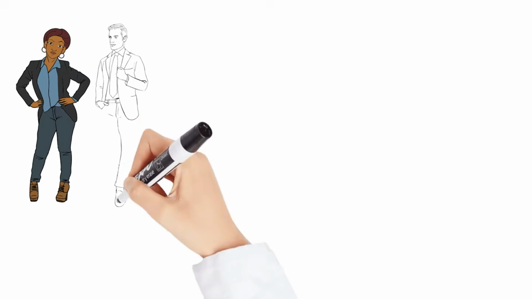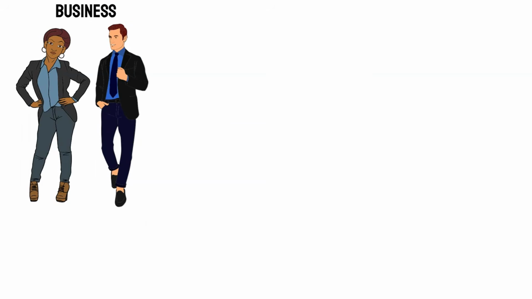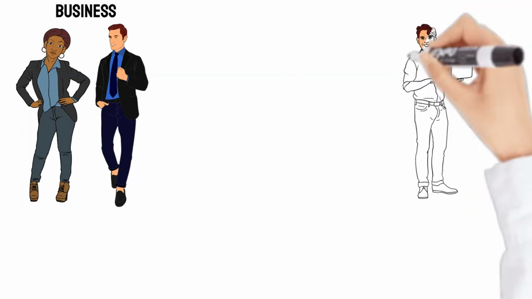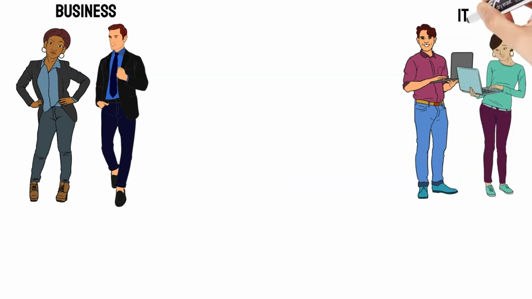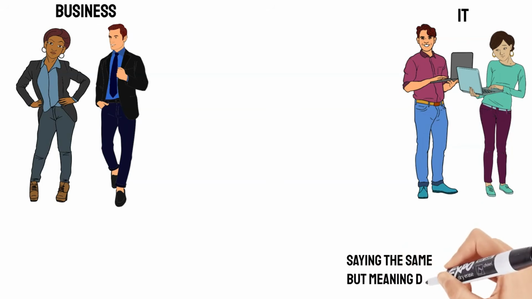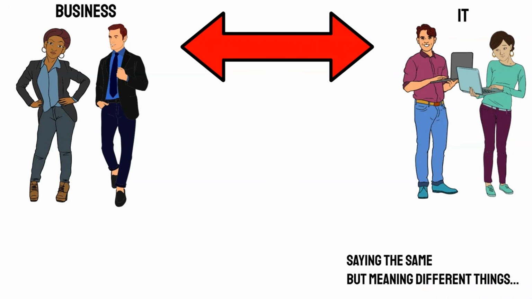Originally, in your company, we have two sides. The first side is the business side. This side is making the sales, managing the customers, and is using IT applications to do the business more efficiently. Then we have the other side, the IT department, where applications are developed. Both sides speak different languages. The business side has a more business approach to the language, and the IT department is more into techie stuff. They may say the same, but mean different things. That's the reason why business representatives and software developers in general don't communicate efficiently.